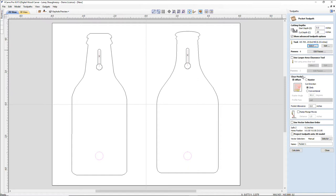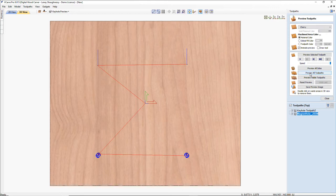I want to offset cut is fine for the pocket, and this is going to be my magnet hole, and 0.25 end mill. Calculate. All right, let's preview all the tool paths that we've made so far, which is none really.